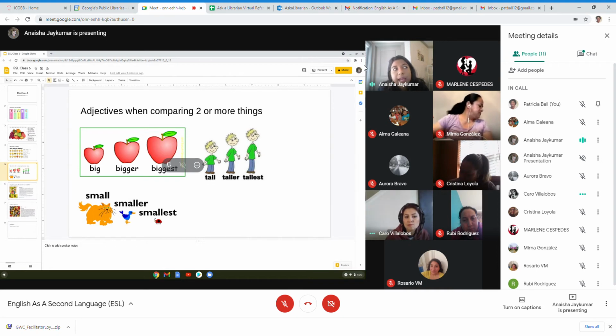So you can say I have a big apple, but you wouldn't say I have a huge apple. A huge apple means something that's really, really large, something like a tree or a house. Okay. Now I understand.